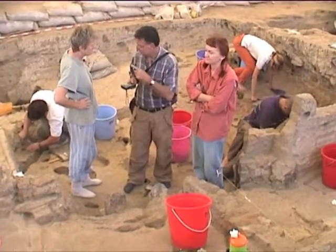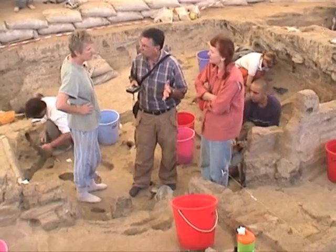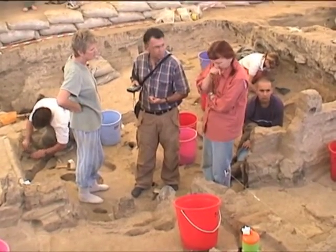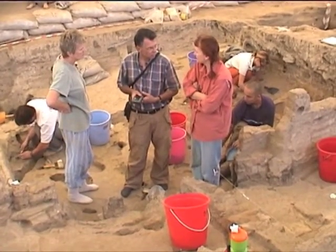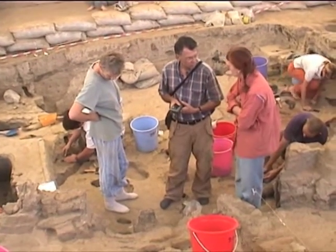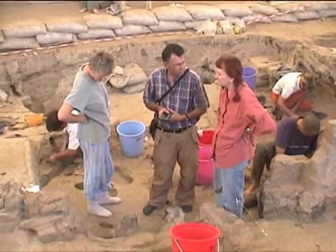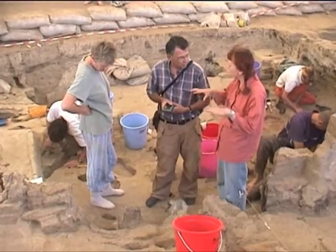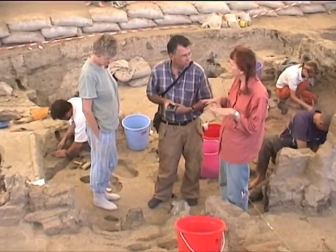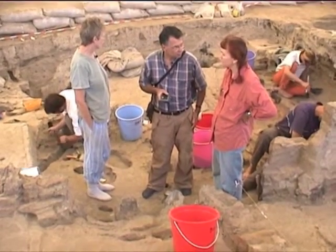Am I right that this is a very large building in Çatalhöyük terms? It's not much smaller or bigger than Building 1 or Building 5. It's larger than an average building here — slightly larger than average. It looks larger because it doesn't have internal division of space — it's very open. And it's unusual in the scheme of Mallard's patterning: we don't have the same patterning of activities in our house, Building 3, as he noticed in buildings in the south. It's not really one of Mallard's typical houses at all.